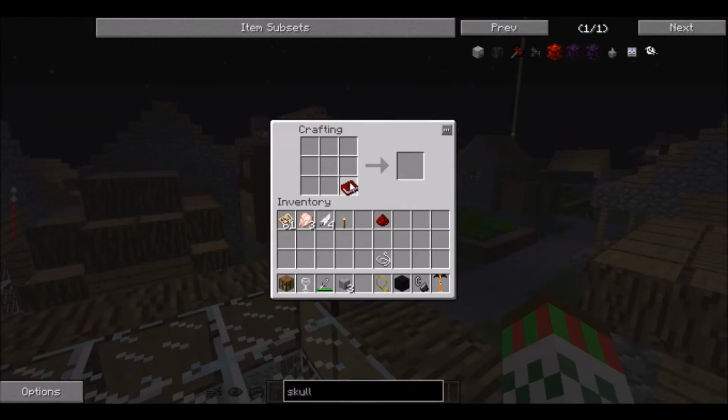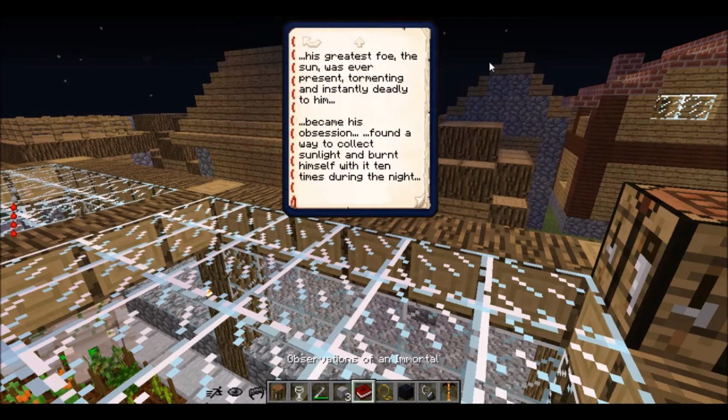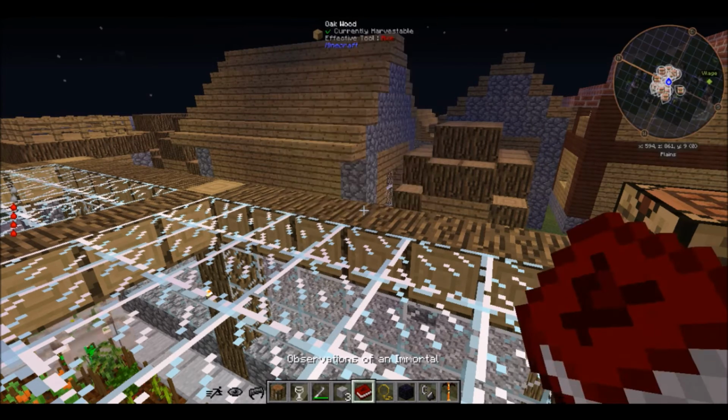So, book, another torn page. We've only used 4 so far. Alright, so, let's move on. Okay, his greatest foe was the sun. So his present, tormenting him, instantly deadly to him, became his obsession, found a way to collect sunlight and burn himself with 10 times during the night.